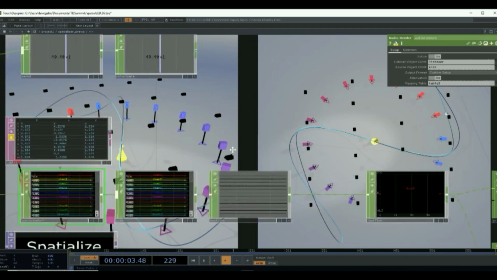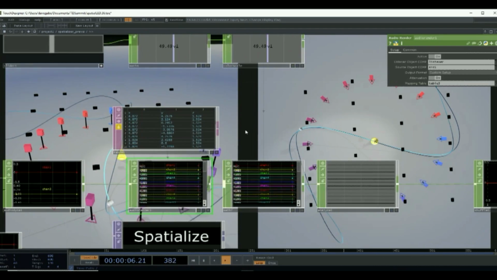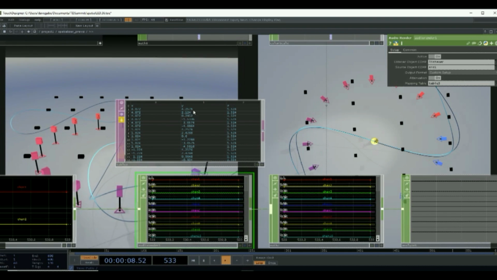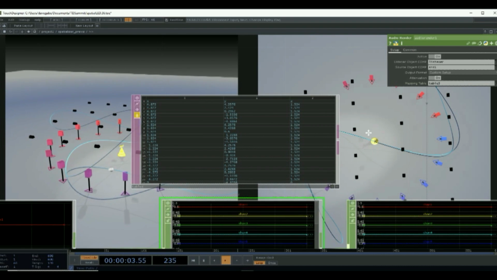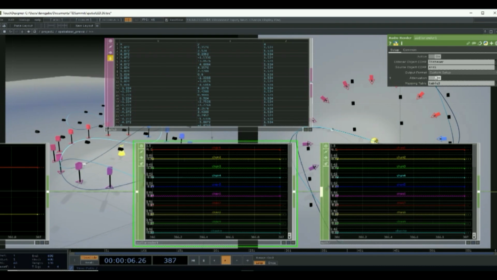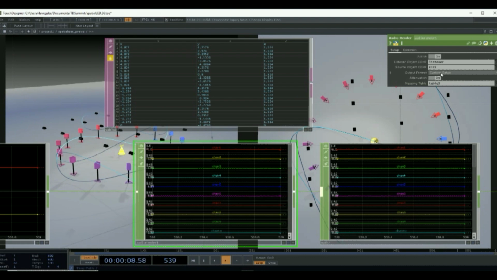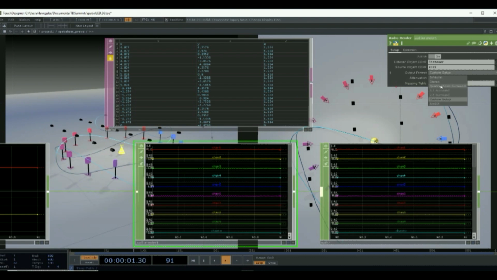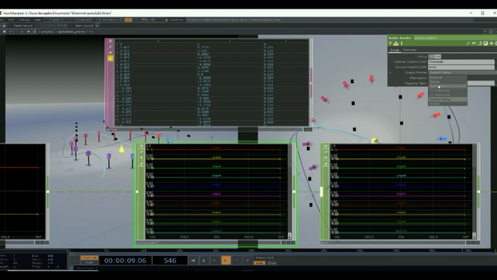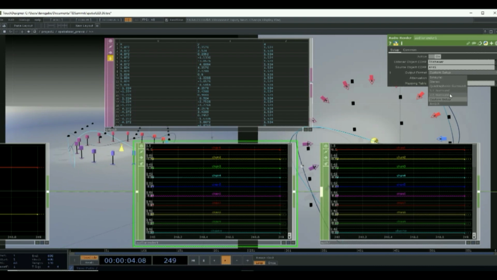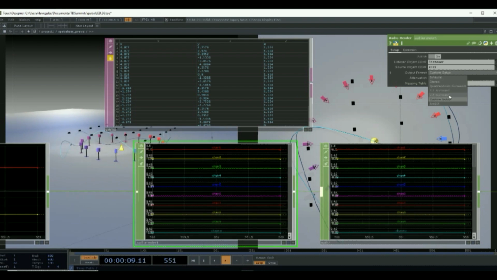Yeah, so all of these little visualizations, these speakers are being instanced by a set of coordinate data. This is the actual positional data of our speaker system, and you just feed that into a table, and then you tell the Audio Render CHOP, hey, my output is a custom setup rather than something more regular, which they have, like quadraphonic surround. If you just had 4 speakers, they assume you're going to put them in a square like this room. I don't know why we didn't do that. It's so cool. It was cool in the 70s. And then 5.1 and 7.1, you can look up how those are supposed to be set up.